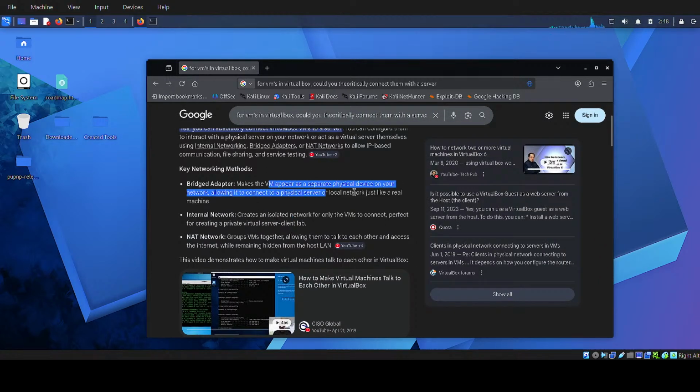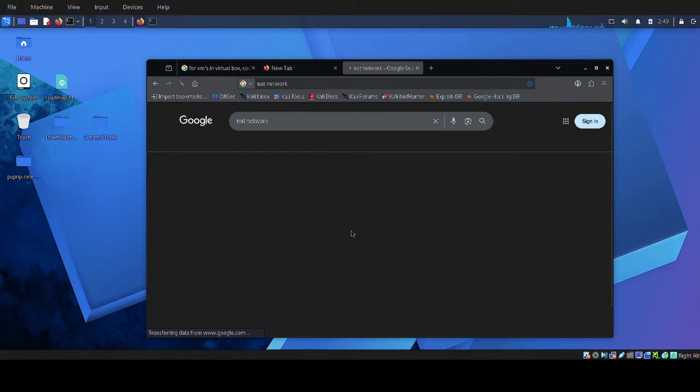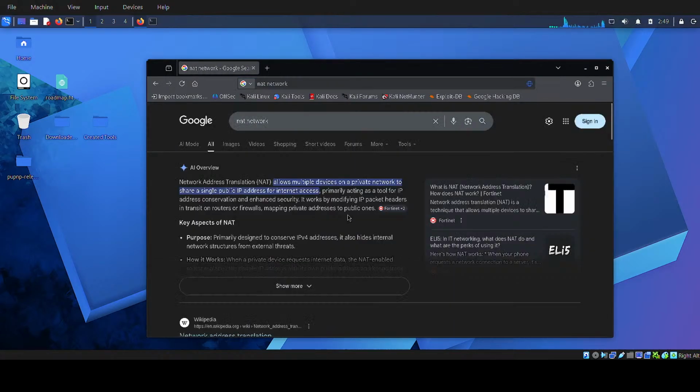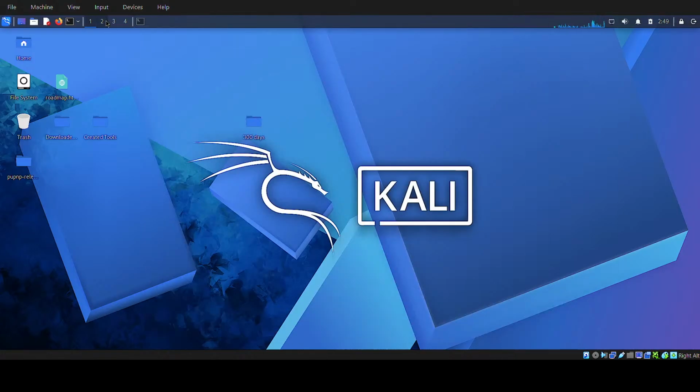Maybe I can use a NAT network, NAT network, to share a single public address. That doesn't sound that good. I guess I'll just have different setups. But I'm just wondering how VirtualBox would handle that.